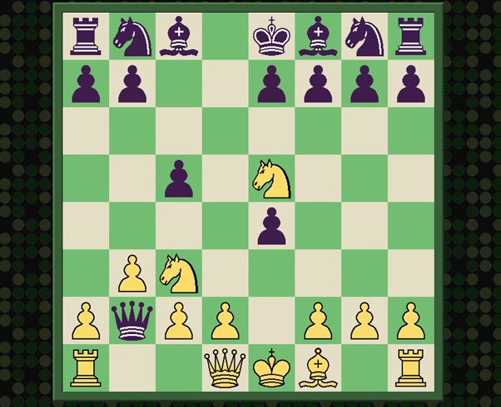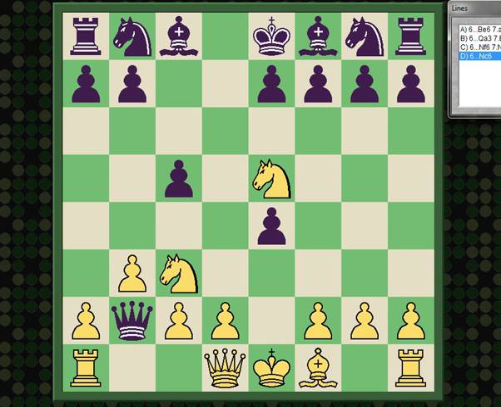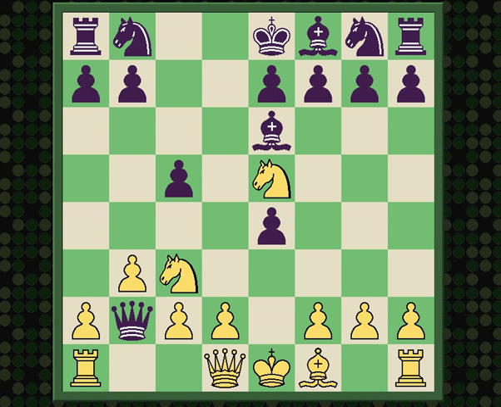So let's say black plays a move other than knight f6, because knight f6 is kind of pedestrian. Bishop e6 is a better try. The point of bishop e6 is that it prevents the white knight from ever going to c4, because black will just exchange.